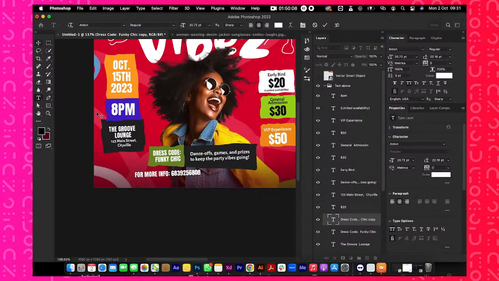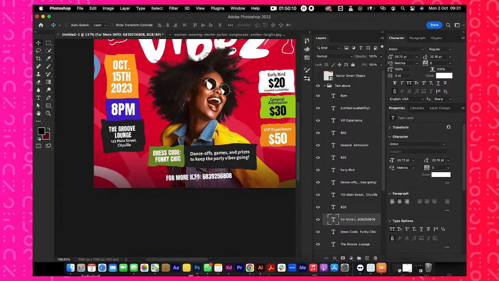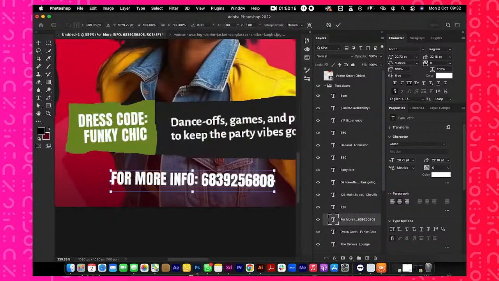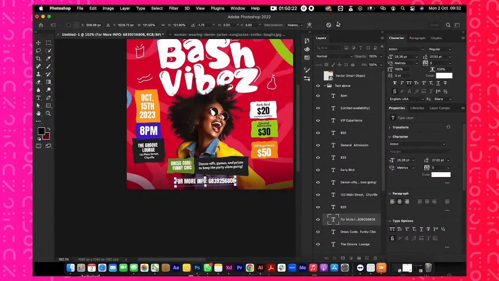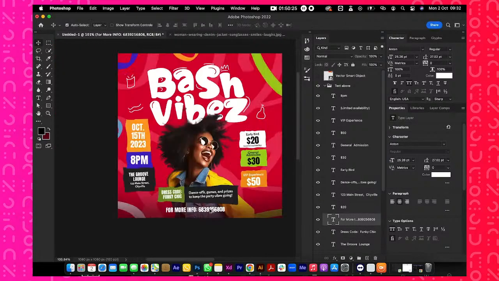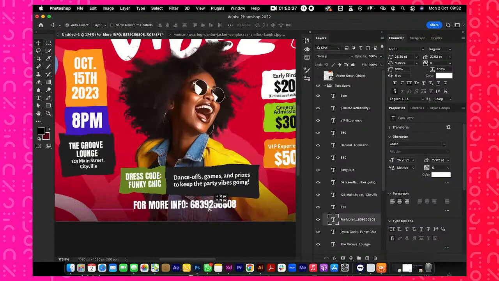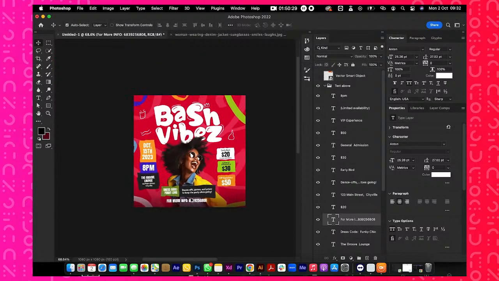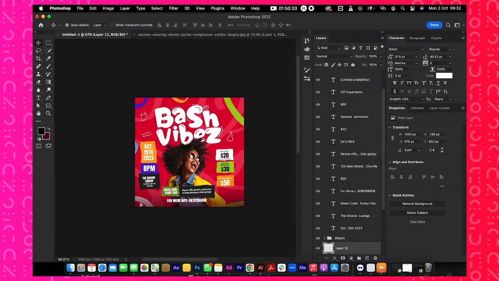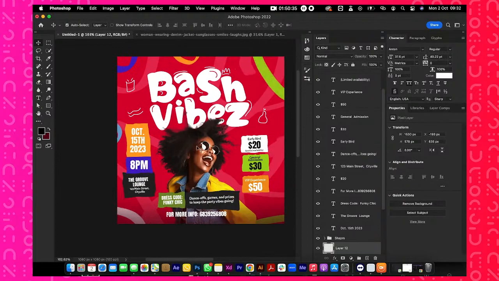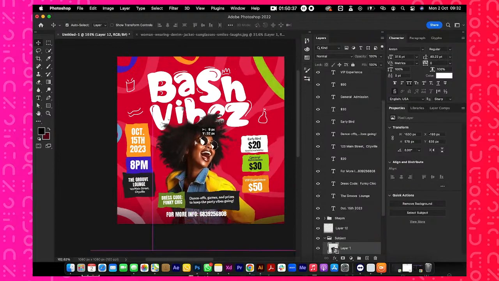So here, I'm going to bring it down there. Press Ctrl T, and I'm going to rotate it like this. Make sure it looks a bit straight. This doesn't need to be on that. This overlay is okay for viewers to view it. So yeah, I can take this lady up a bit.